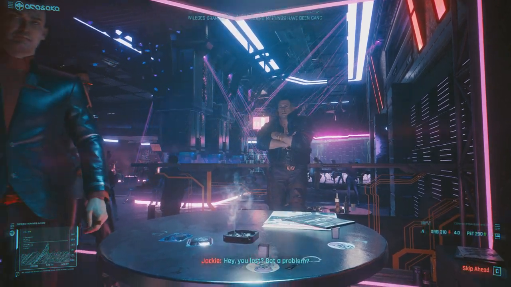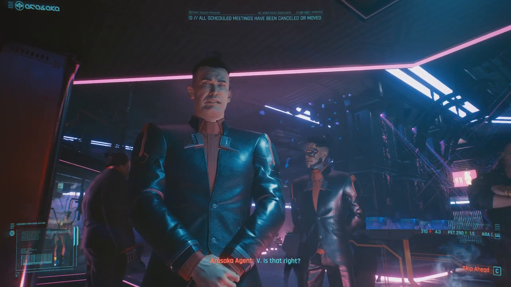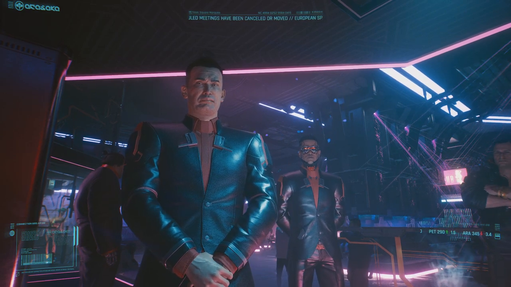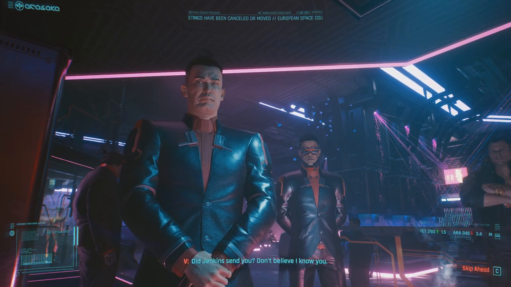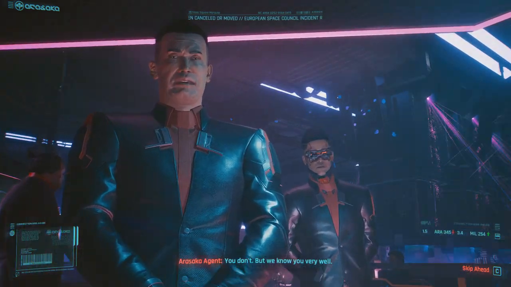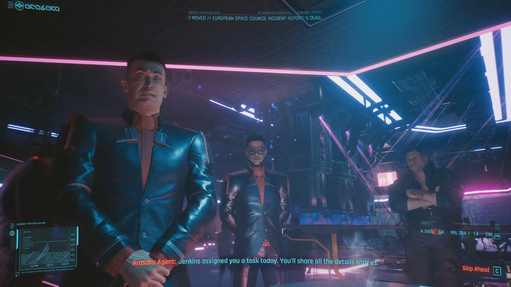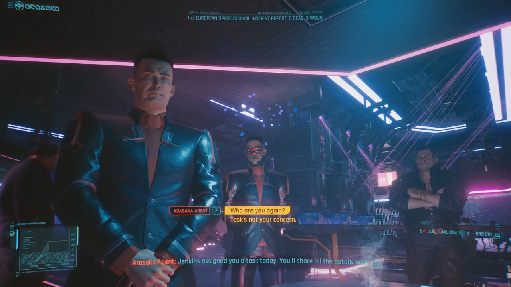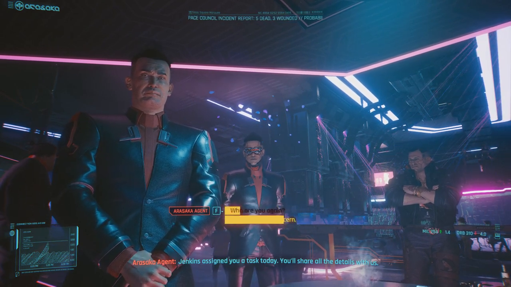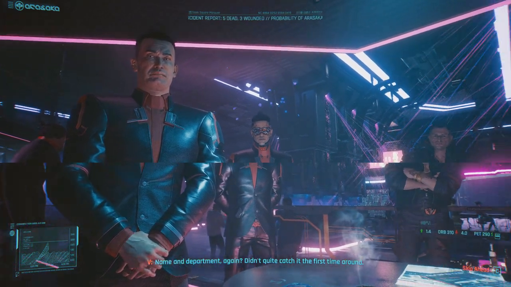Always. Hey, you lost? Got a problem? Who the hell are these guys? V, is that right? Did Jenkins send you? Don't believe I know you. You don't, but we know you very well. Jenkins assigned you a task today. You'll share all the details with us. Who are you again? Name and department again. Didn't quite catch it the first time around.